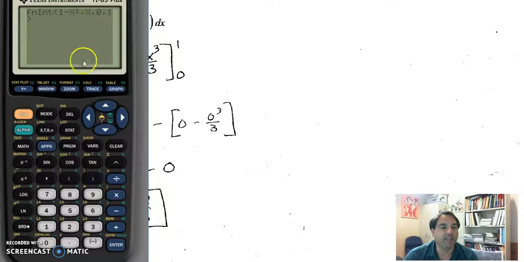1. Now, some calculators will give you the integral and you can plug in the numbers. This one will type it in this way, hit enter, and we get 0.66666, where if I hit math, number 1 for change to a fraction, there's your 2/3. Again, if you have another version of the calculator where it gives you the integral and you plug in the lower bound, upper bound, and then fill in just like you see it, in this case we would do the 1 minus x squared, comma x, comma lower number, comma upper number.